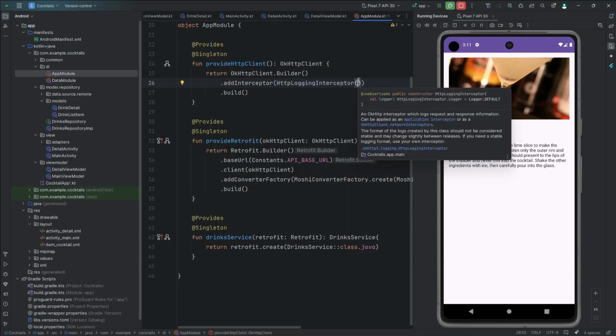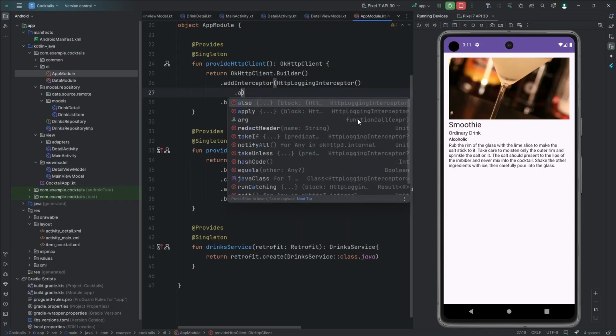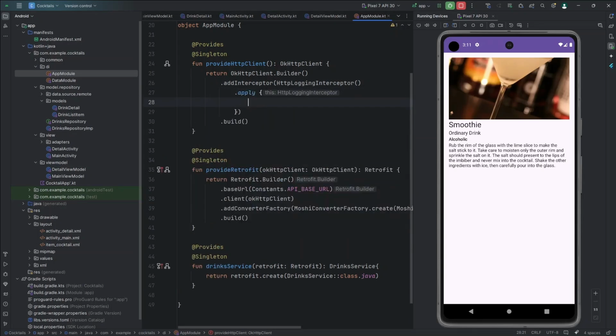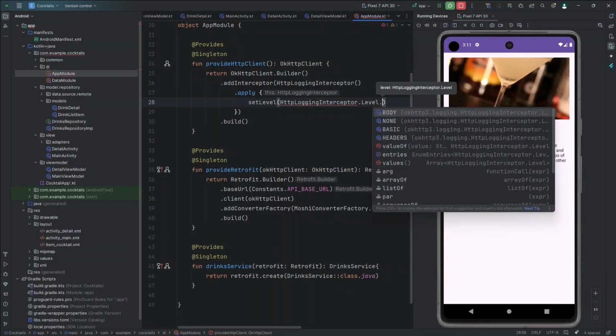Okay, so let's update the logger so that it can give us the detailed logging also. So let's add a level for this one, which will be HttpLoggingInterceptor.Level.BODY.